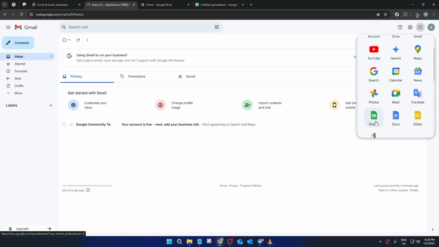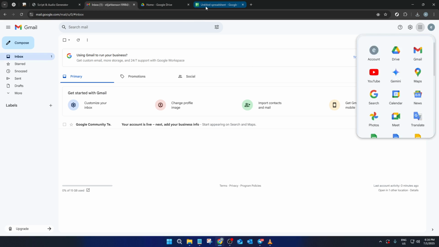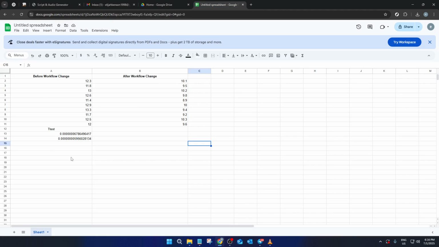And you'll see a panel drop down with a bunch of colorful icons for different Google services. Here, look for the one that says Google Sheets. It's usually a green icon with a tiny grid, and it might not be in the first row, so feel free to scroll down a little bit if you don't see it right away. Once you open Google Sheets, you'll have the option to start a brand new spreadsheet or open one of your existing files. If you already have some sample data saved, you can click to open that file.